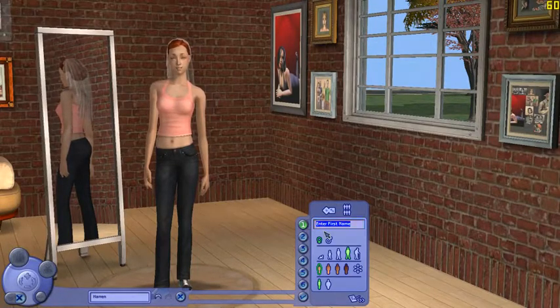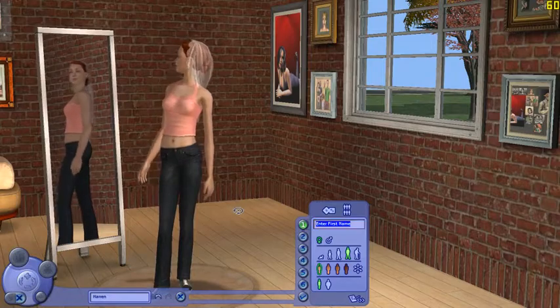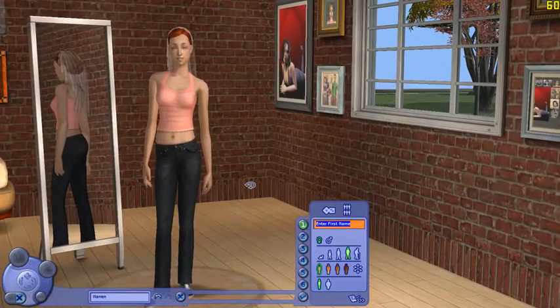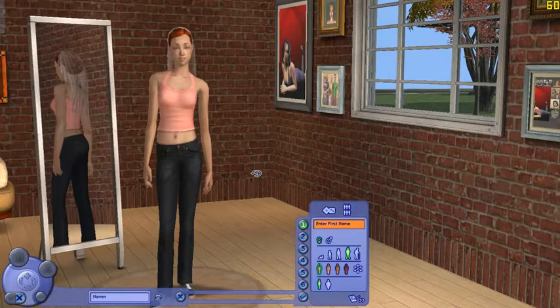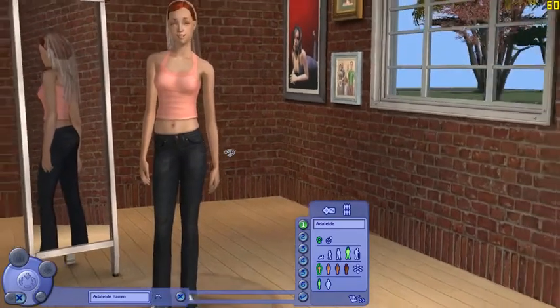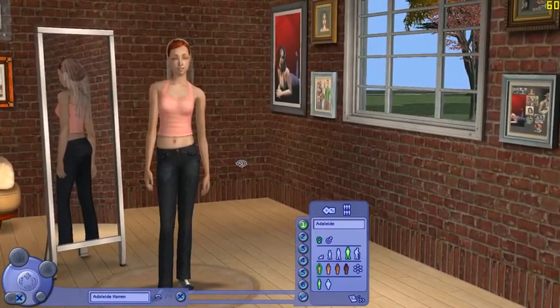And let's go ahead and roll to see what age they're gonna be. So I got a 1, but we can't really have a toddler by ourselves, so we're gonna try again. Alright, I got a 4 that time, so they're going to be an adult. So female adult Yeomen. Let's go ahead and roll some female names to get a name for our Yeoman here. We're gonna call her Adelaide. I actually kind of like the look of her face right now, so we're gonna go ahead and keep that.